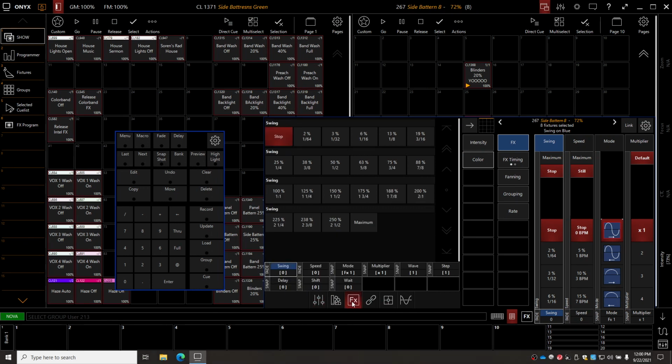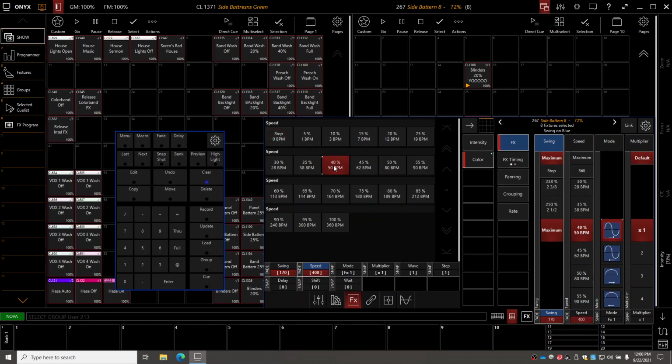I'm going to switch to the effects tab over here. These values do mirror themselves. You can do the same stuff over here that you can here. I just prefer this interface. So the swing is how much this effect is going, like what the size of this effect is essentially. How big is it? How big does it look? How big is the adjustment? That's the swing. Speed is fairly obvious. Bring my speed up.